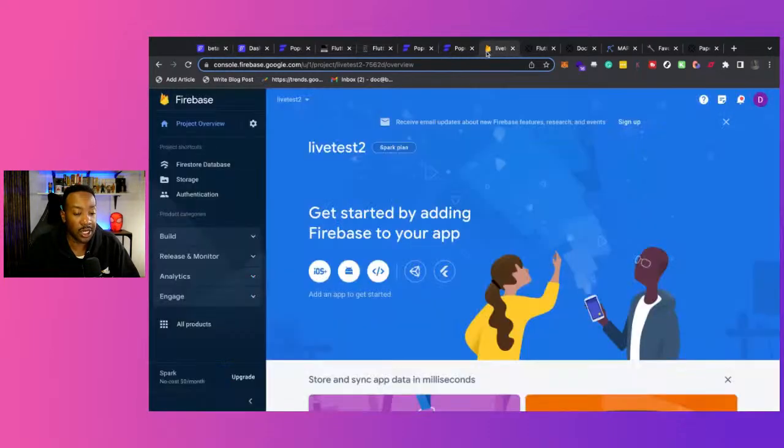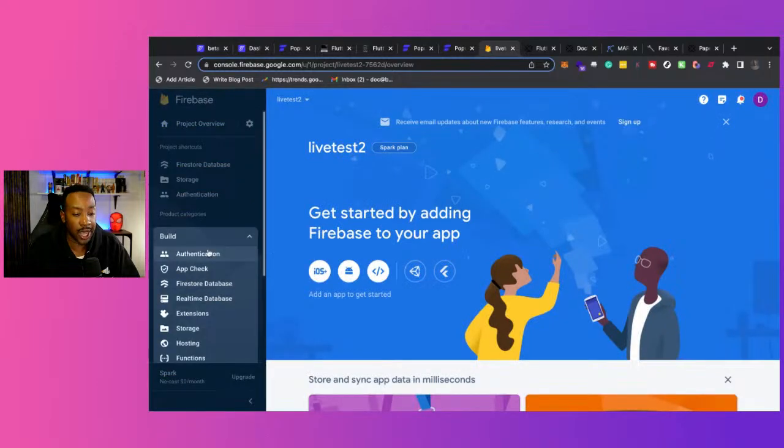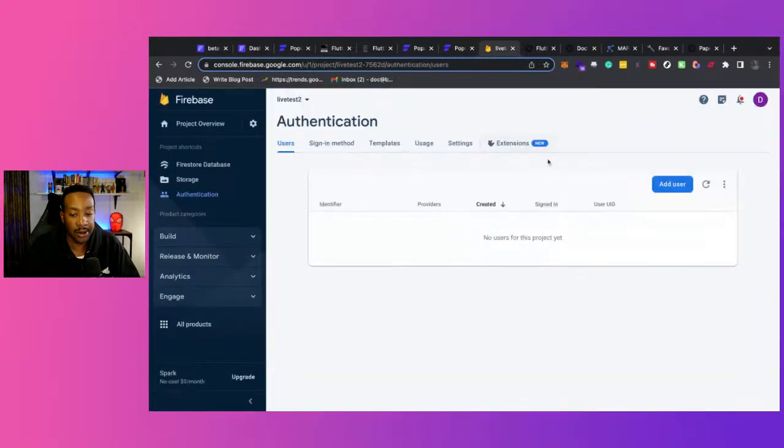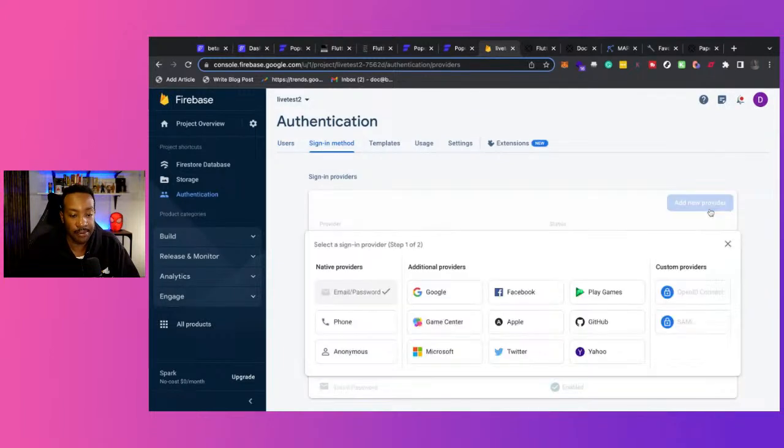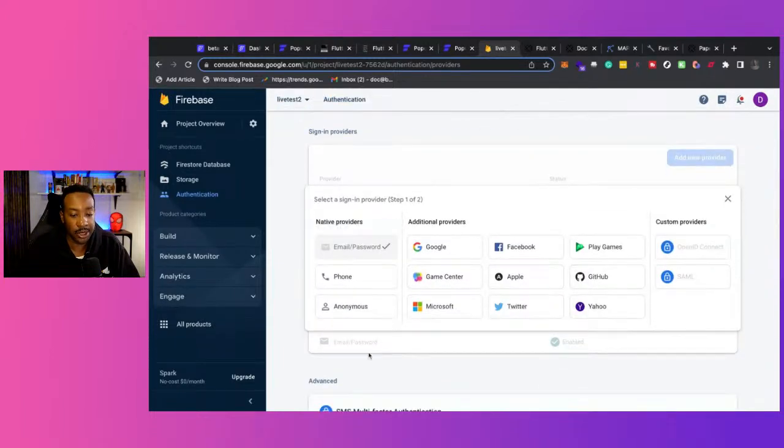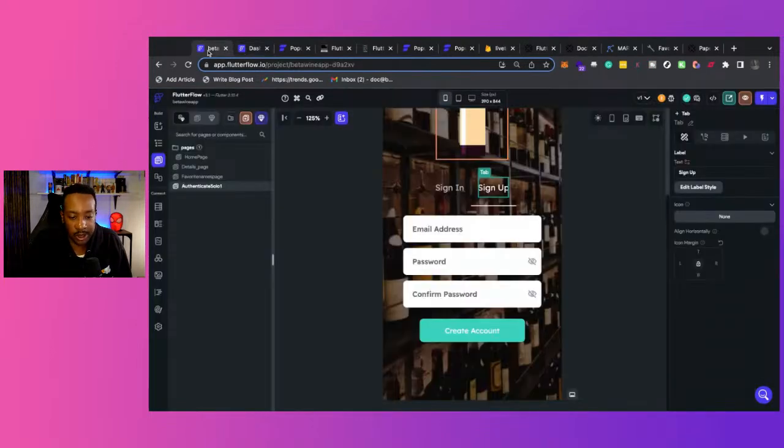That's just because I didn't want to go through the hassle of building out all of the different authentication options in Firebase, because there's a lot, but you can have people log in with Facebook, Twitter, GitHub, Yahoo. I don't know why anyone would use Yahoo, but anyway, the list goes on and on, but that is what you can be doing.